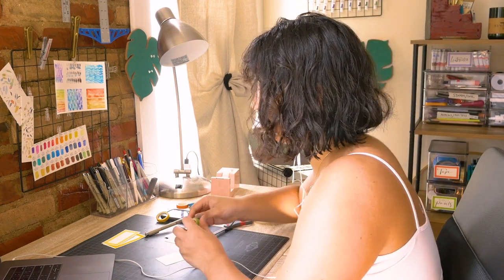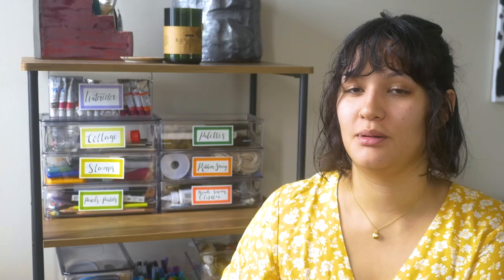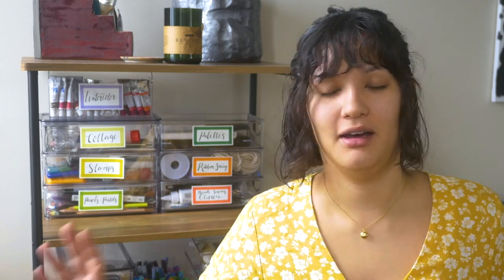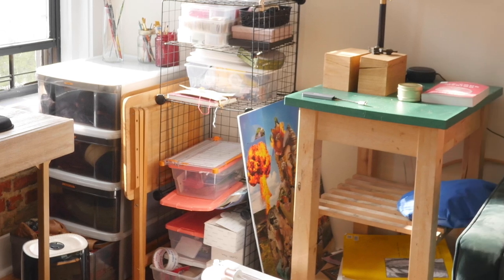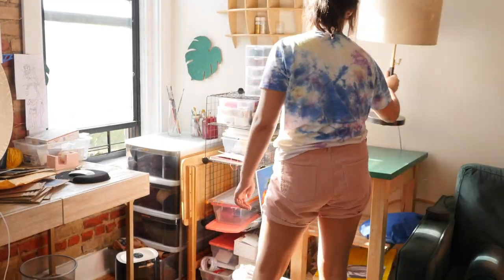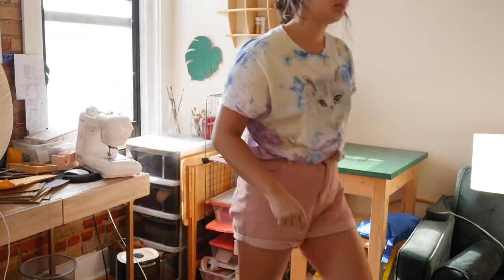I like to paint, I like to embroider — anything I can get my hands on, I like to work with. So before everything was so nicely organized, I had a whole corner of chaotic mess. It was time to just get rid of a lot of things and organize it nicely. The first thing I did was assess my chaotic situation and get rid of mostly everything furniture-wise that was there.